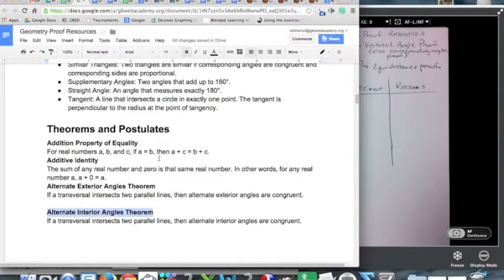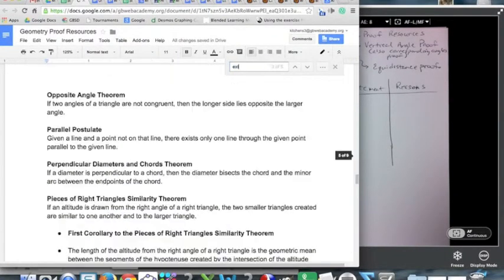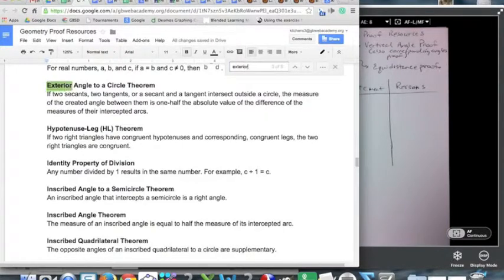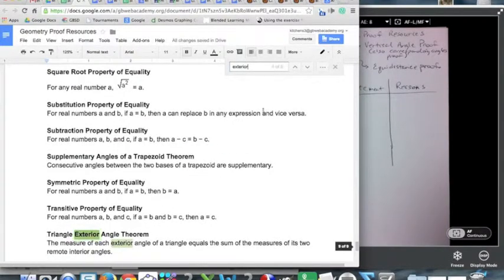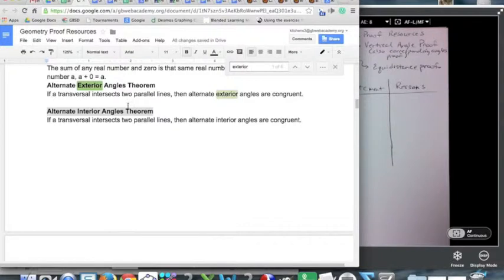So let's say I didn't have any idea about alternate interior. I just remember something about exterior angles or interior. So I put exterior in there, and I can start going through these and see the sample examples and say, that's not really what I'm talking about. There's only 5 times where exterior occurs. Alternate exterior angles might be the one I'm talking about, but there's not a visual. If you're still stumped, go back out to Google, type that in, get an image, and see exactly what they're talking about.